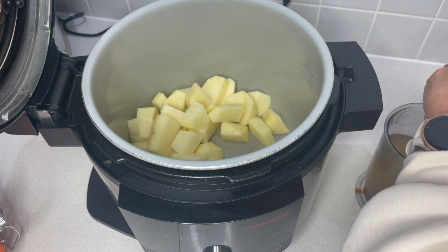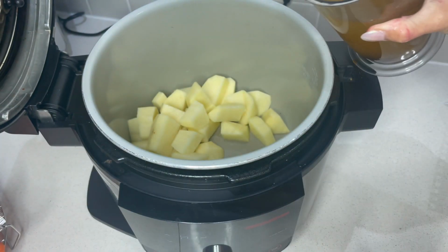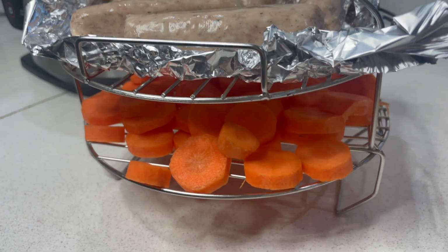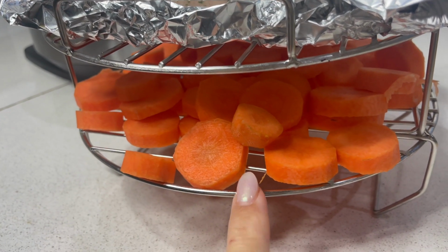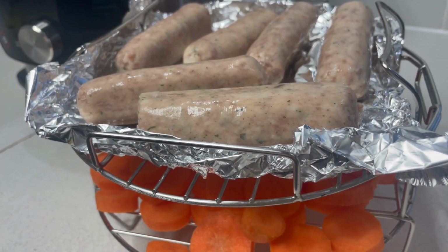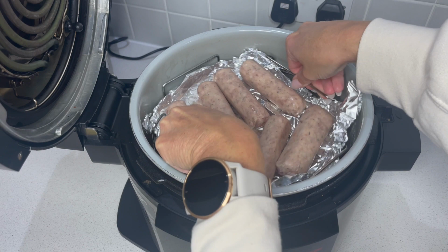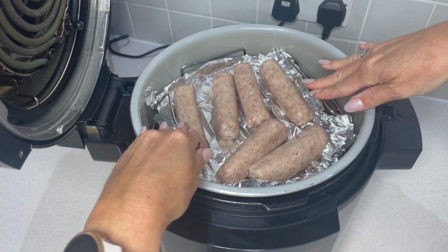I've made some vegetable stock. Of course, you could literally just put water into this if you prefer, but I've got 500 milliliters of veggie stock going in. This is the rack that I have prepared. So in the middle, we have got the carrots. Potatoes are going to be underneath, and then we've got the sausages on top. So let me just try and put that in. There you go. Just trying to make sure that goes right down to the bottom, but that's fine.